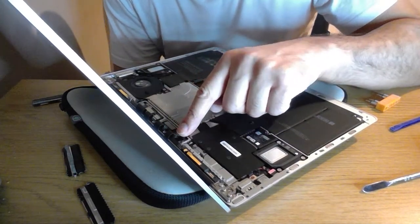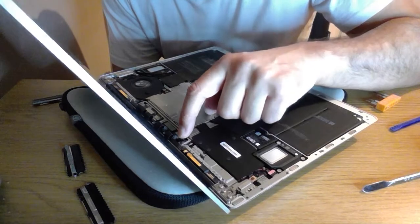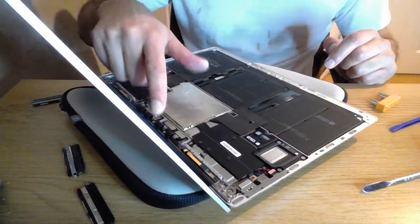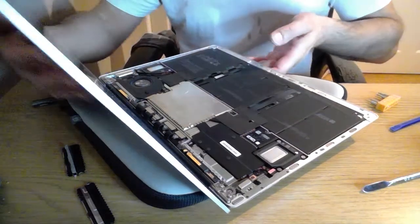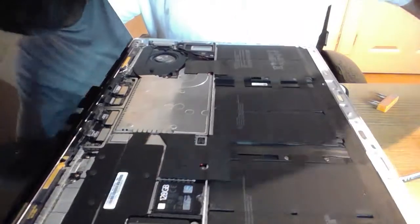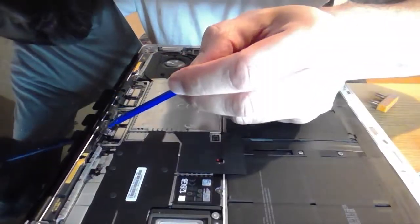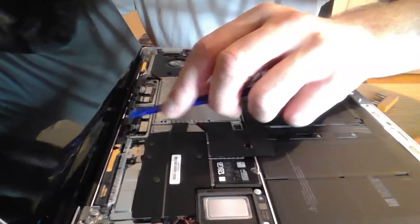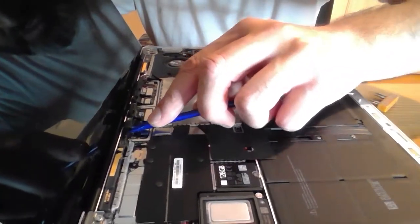You just pop the connectors back in again. I'm not really zooming in on this. I'm hoping that you can see what I'm doing. The key thing here though is you have to then tuck the ribbons back under the antenna bar. So with your plastic tool, just give them a little nudge and pop them back under, and then the connector should go nice and flat.